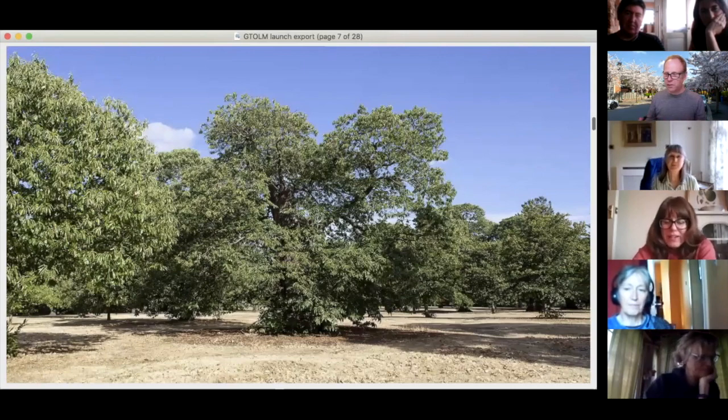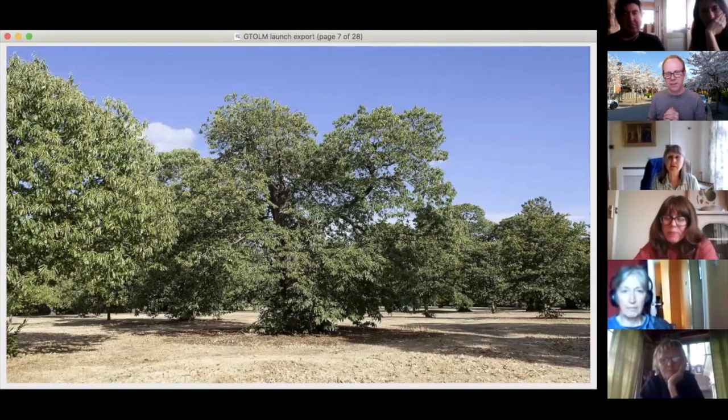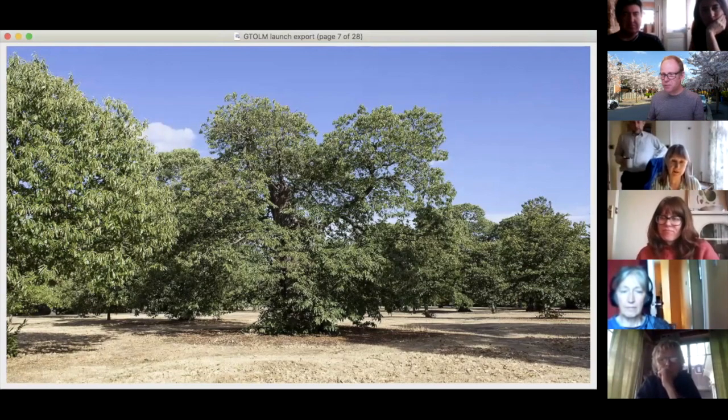Of course, there are some environments in London which are full of old trees. It's very difficult to pick one single tree. So the image which is just coming up on your screen now is Greenwich Park. And Greenwich Park is famous for the sweet chestnut trees there. Another tree that will last for many hundreds of years.